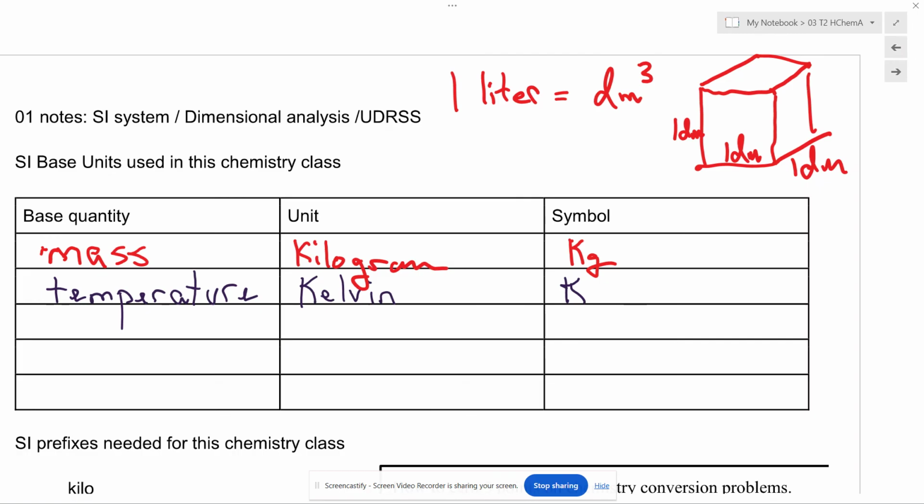Canada uses Celsius, and Great Britain uses Celsius, and most of the countries in the world use Celsius. But the base unit is Kelvin, and the reason for that is 0 Kelvin is the lowest temperature you can go to. There aren't any negative degrees Kelvin, and negative temperatures cause confusion when you're calculating with them.